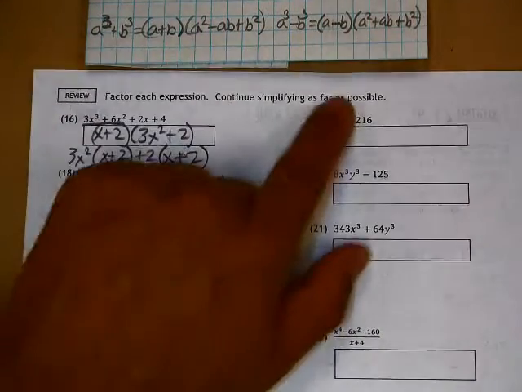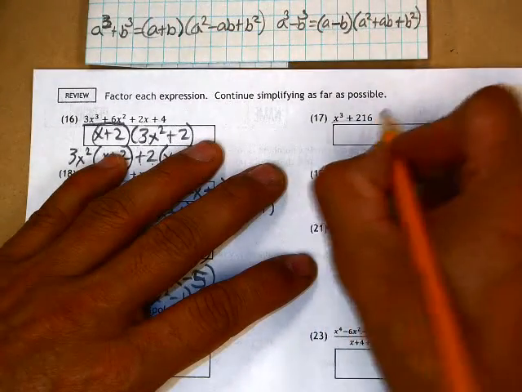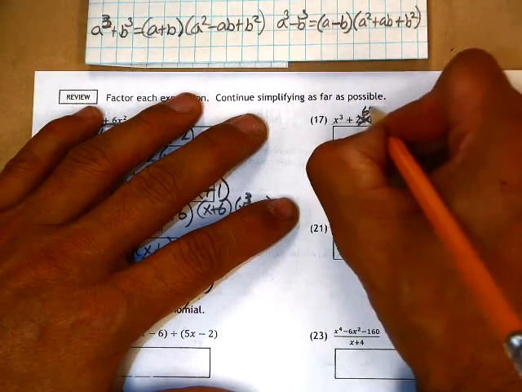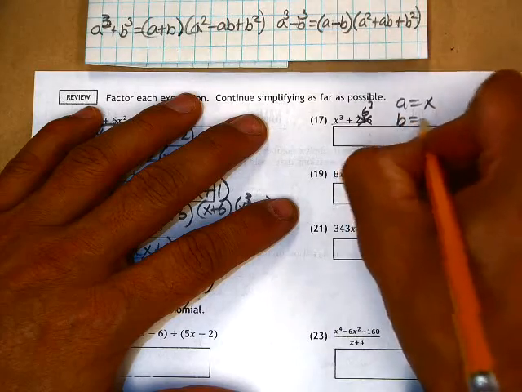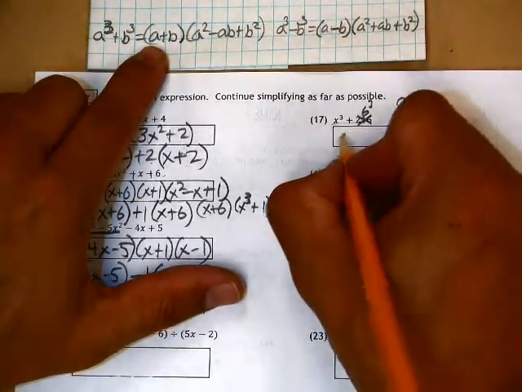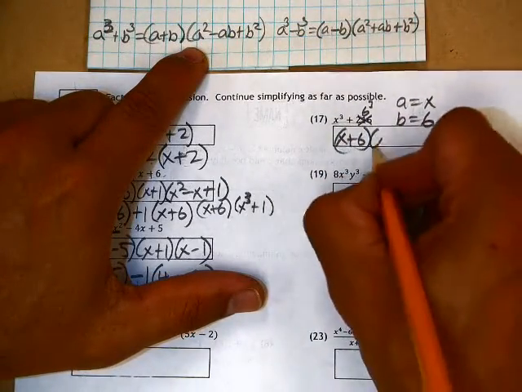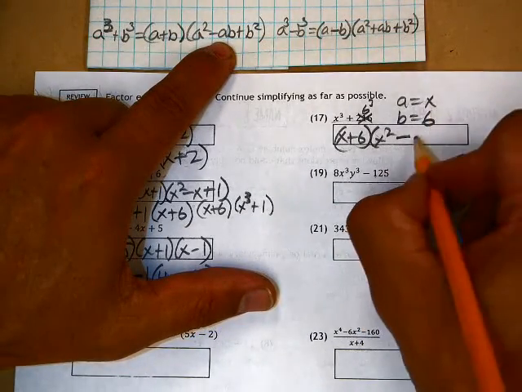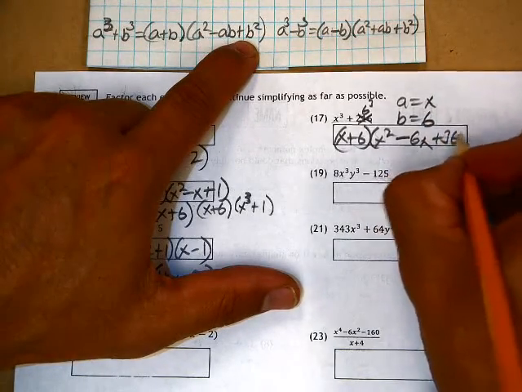Okay, so let's go over here following these formats here. So here it's almost ready to go. The 2 to the 16th is the same as 6 cubed. So I know that a is equal to x and b is equal to 6. Following this formula here, that would be x plus 6, and here that would be x squared. Multiply the two with a minus sign in front of them, so 6x, and then b squared, so that's 36.